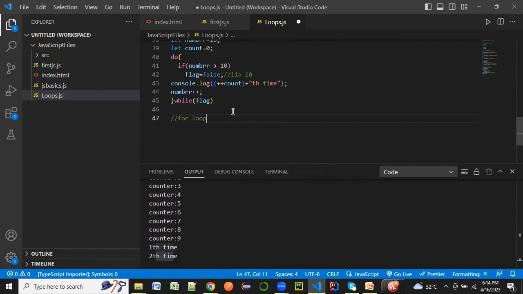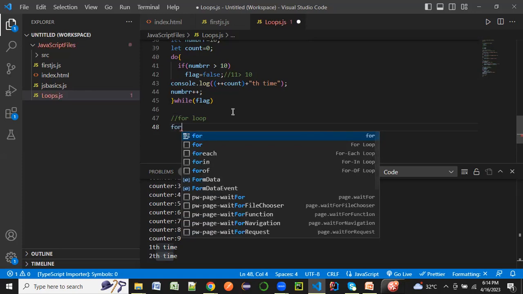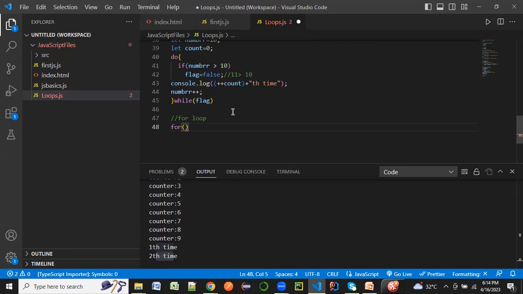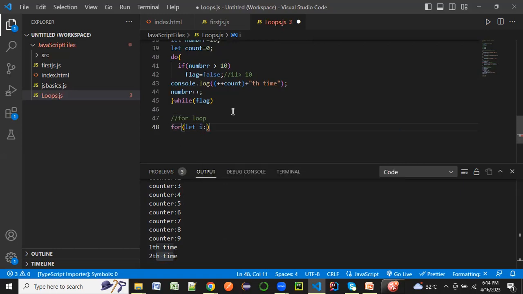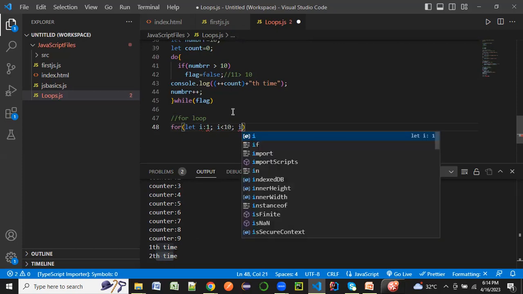A very basic one will start in this session. And the next one, which will be a little more advanced topic in terms of JavaScript, we will look at in the next session. So for this, the syntax goes like this: we have to say for, start the parenthesis, then say let i equal to, maybe you have to give a value here, let's say 1. Then you have to say i less than 10. It's not a comma, it's a semicolon. And i plus plus.